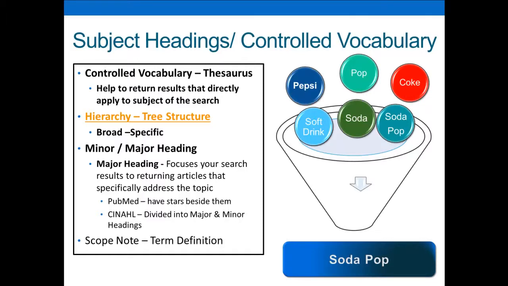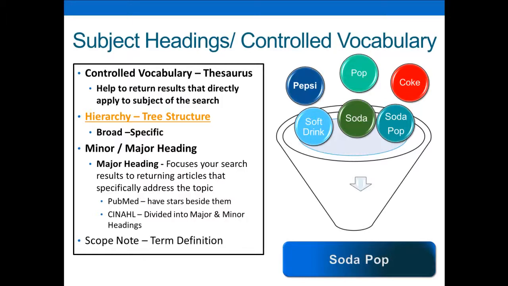And that is, no matter how you want to describe a topic, like say soda pop, as you can see over here on the right, the controlled vocabulary is going to force everyone to use the same word. Because the controlled vocabulary is an established set of words that are used to categorize or tell you what an article is about. So when it comes to soda pop, there may be 6 different ways to say soda pop, which you see over here on the right. And depending on where you're from and what your experiences are, you may be familiar with all or just a very few of these terms.